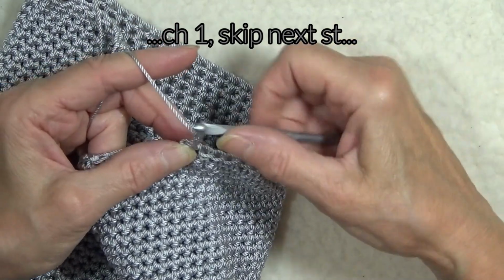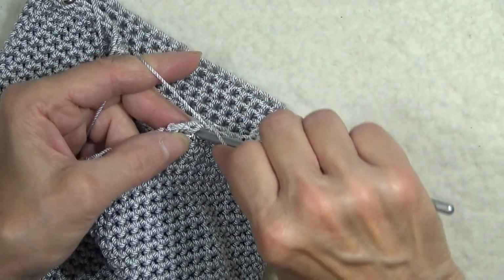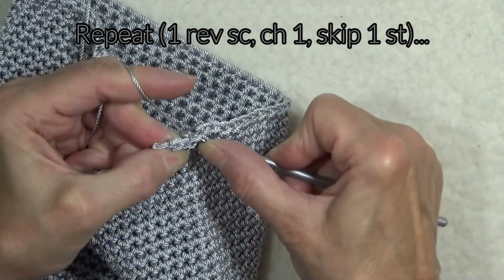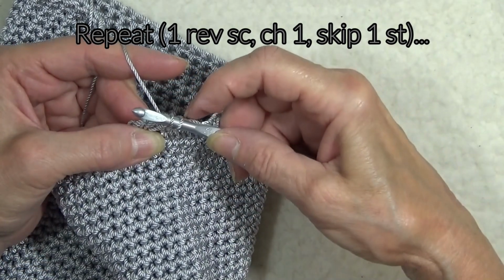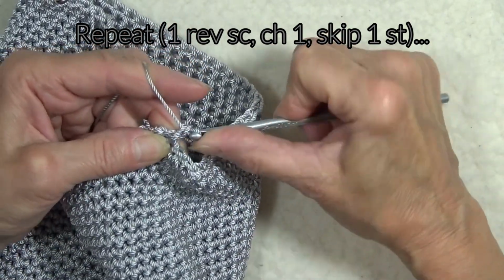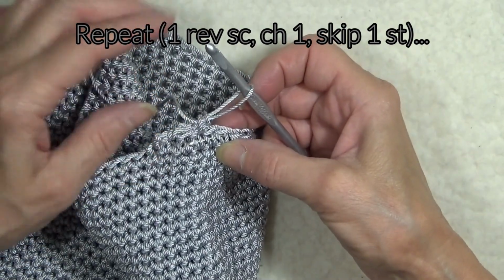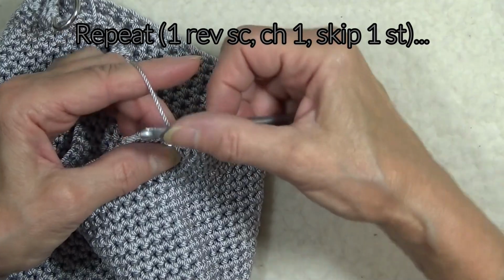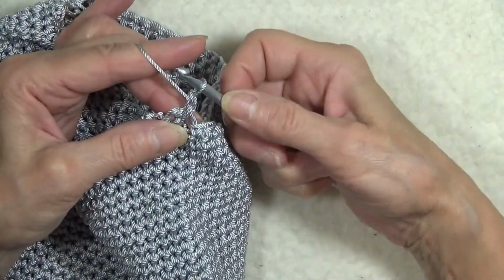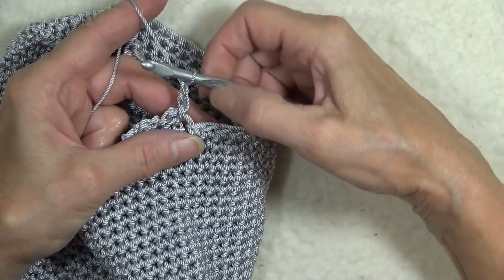Now we're going to chain 1, skip the next stitch, and go into the next stitch. So do you see how I'm bringing my hook around so that it twists under? And I want to get under those top 2 loops, pull up a loop, and I'm pulling the loop up so that it comes up to the left of the loop on my hook. That's important. I'm going to yarn over, pull through both to finish that single crochet, and you see how it makes this cute little bump. It's almost like a braided edge. Chain 1, skip 1, insert into the next stitch, pull up a loop, yarn over, pull through 2, chain 1, skip 1, and I will continue to work around this edge.